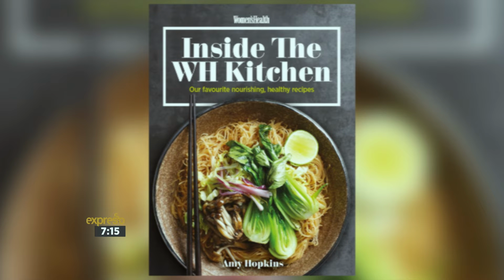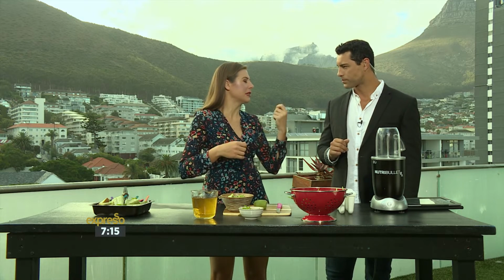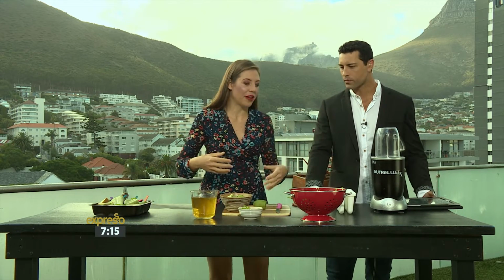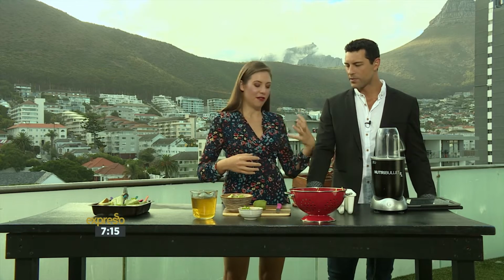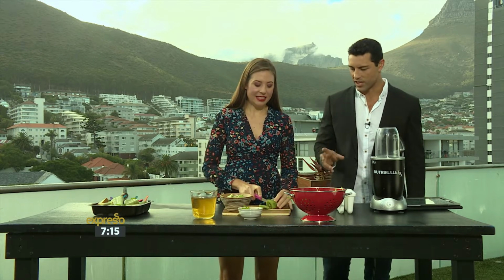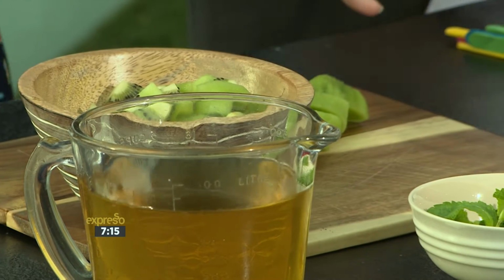So what we're going to do here is combine our spinach with some beautiful kiwi. I love kiwi fruit. It's fresh, but it's not overly sweet. It's a little bit tart. And the mintness just gives it that beautiful freshness as well. Then we've got some apple juice to get the liquid side of our lolly going and to offset a little bit of that spinach bitterness. Some nice sweetness will come through from the apple juice and the kiwi itself. The kiwi has that combination of sweet and tart.